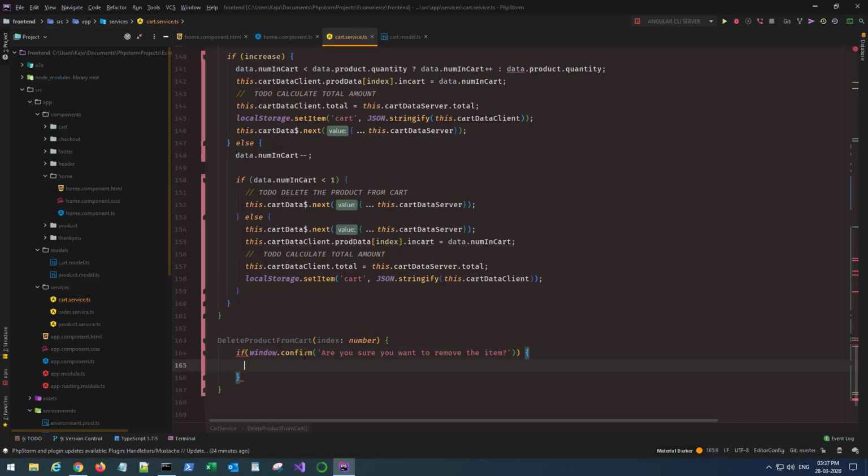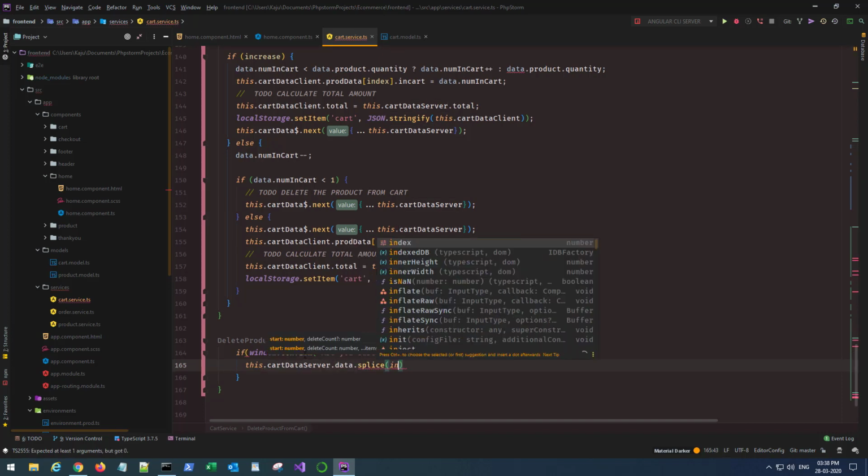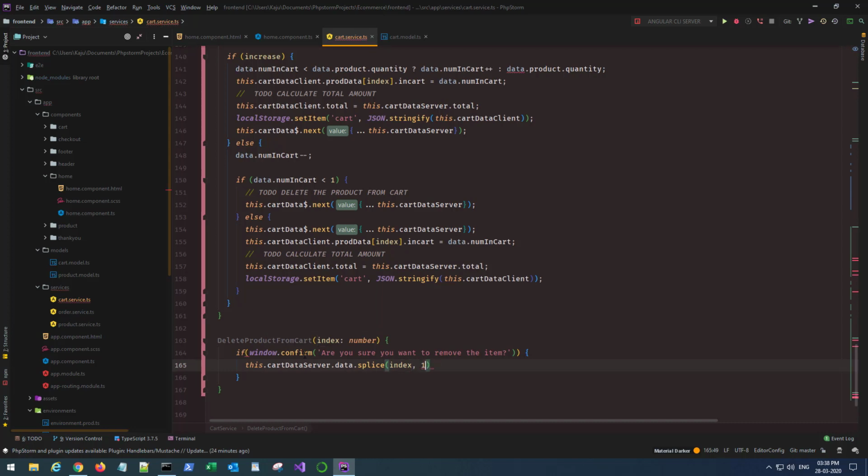So if he says yes, then this.cartDataServer.data will use the splice method, so it removes the entry matching a particular index, and the number of items you want to delete is 1.